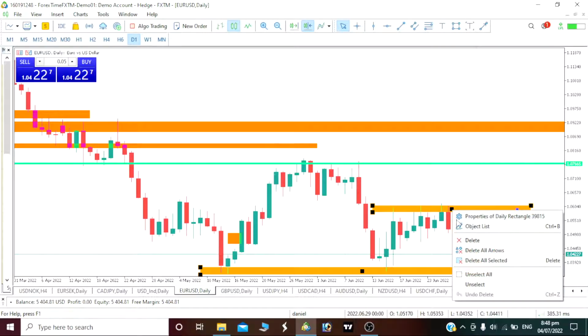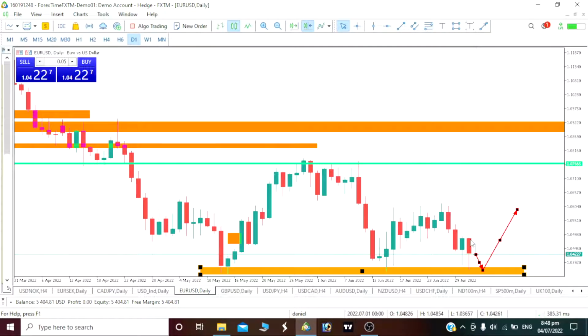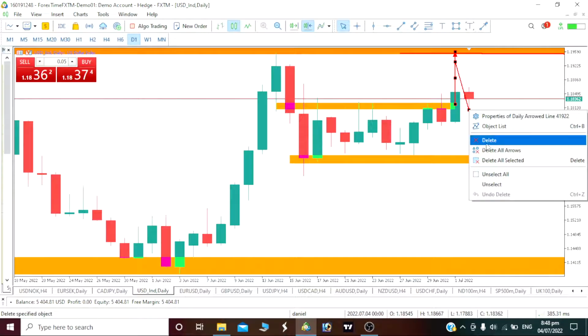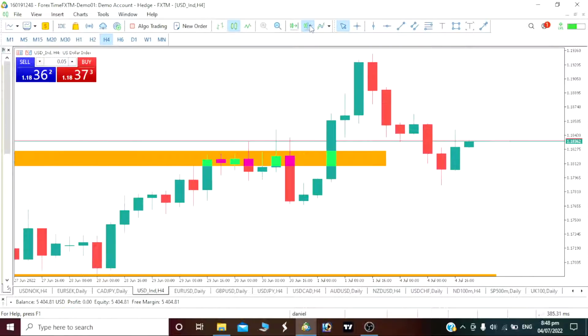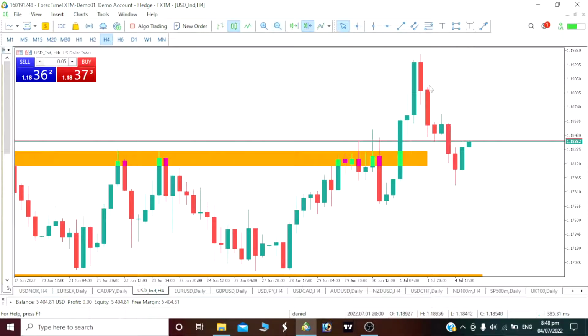That is why I said for the day, which is the 5th, that I'll be doing this video for, we should be seeing a drop to touch this our support area and then a bullish move. Now, as we can see it on our index, the DXY, let's see on our 4-hour time frame. As you can see, we are on a downward trend, a fall, a pullback, lower highs, our lower lows.